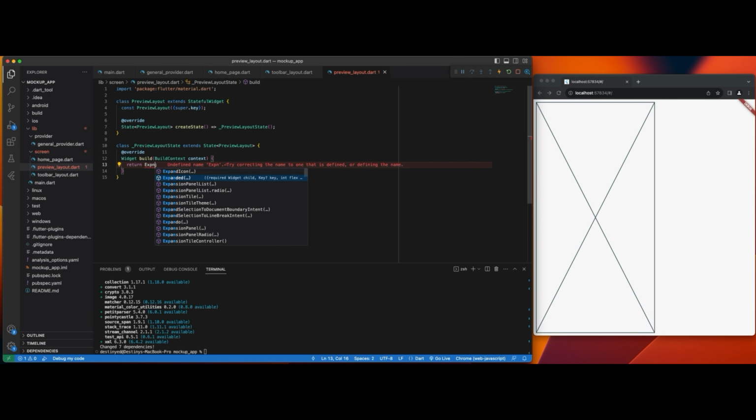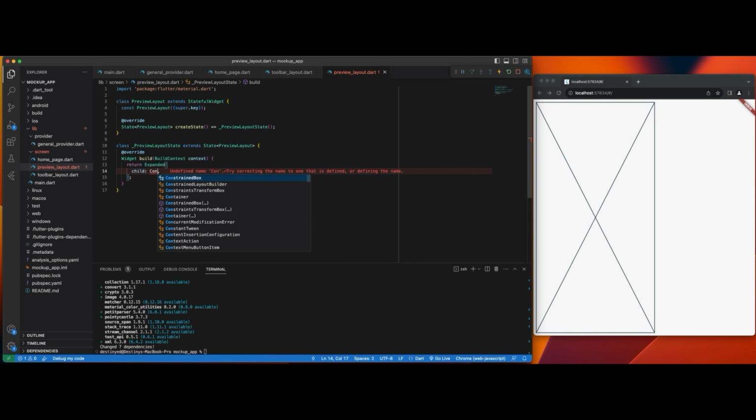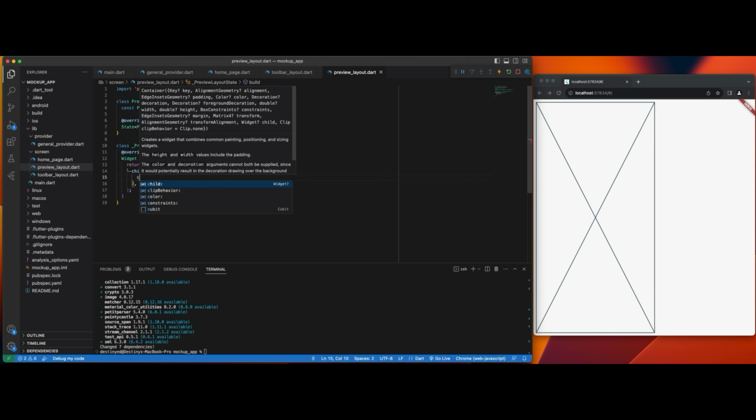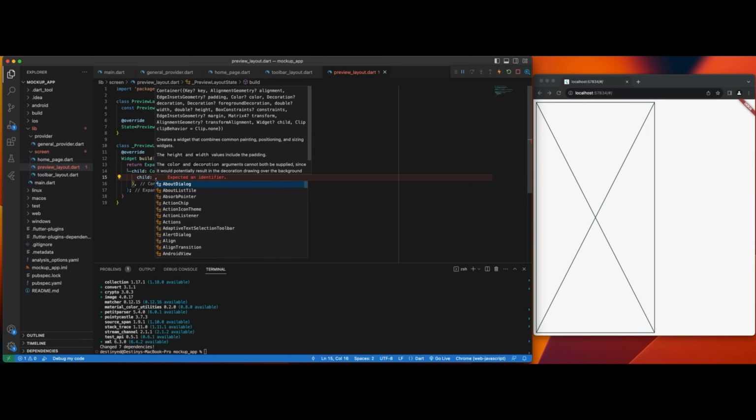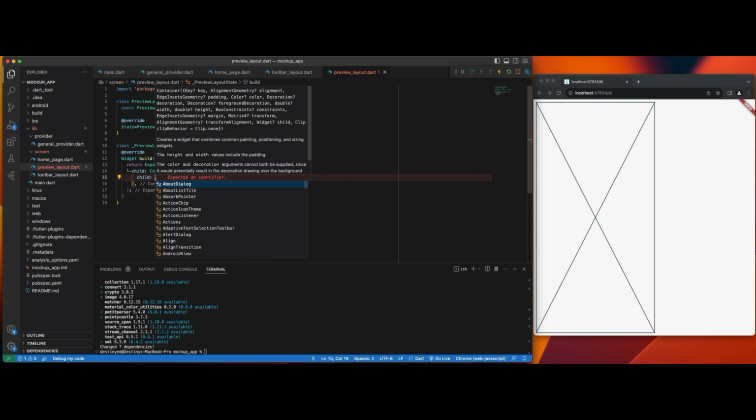So I'm going to use an expanded widget so you can fill in all the screens. And in here I will have a container with a child.